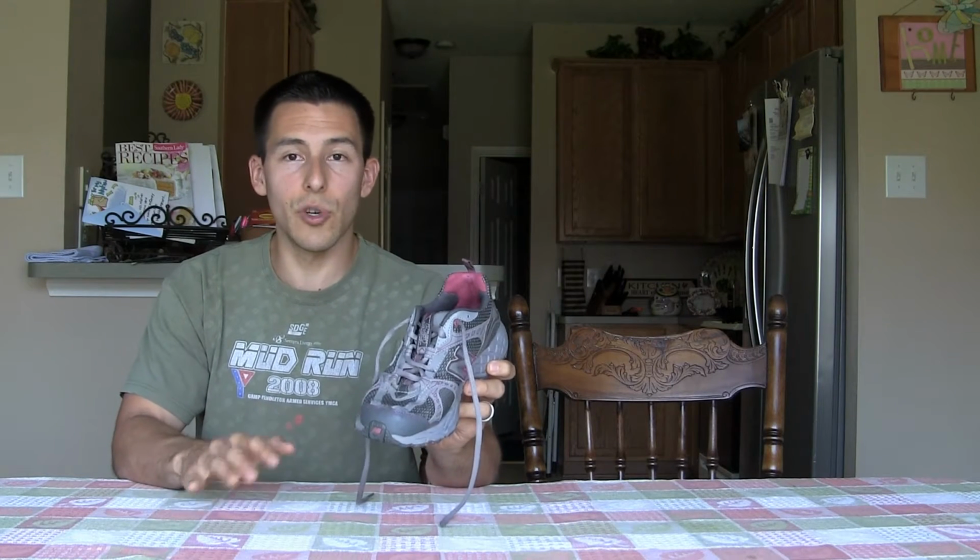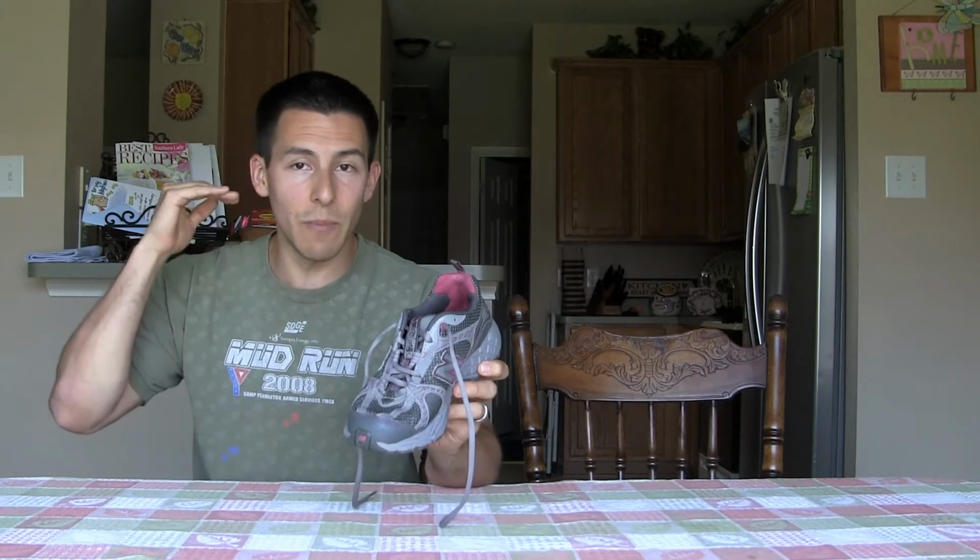Ideally, for your foot to work at its optimal, peak level, your heel and your toes, the balls of your feet, should be on the ground evenly. Not this, big difference. And also you look at this one, not all shoes have this, but not uncommon. Look at how the toes come up. How are your toes supposed to feel the ground? Unless you've got someone maybe doing that to you all day, okay?